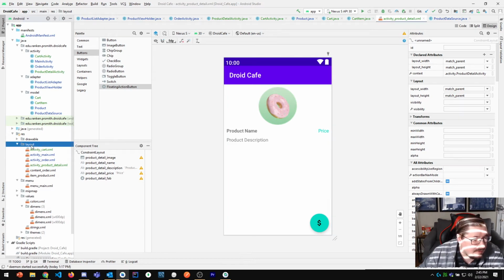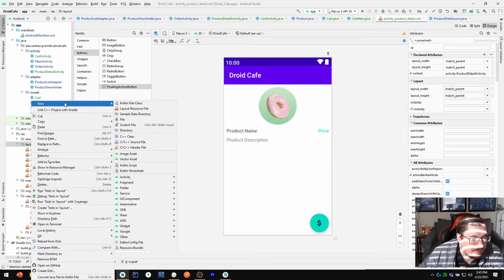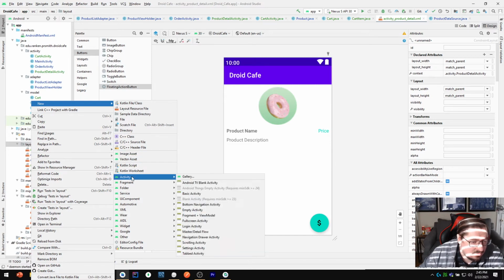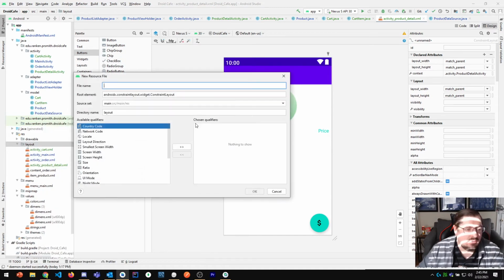The next thing I'm going to do is create a quick layout for the cart items. So in here I'm going to say new layout resource file, and this is going to be item cart. That would be fine. Item cart.